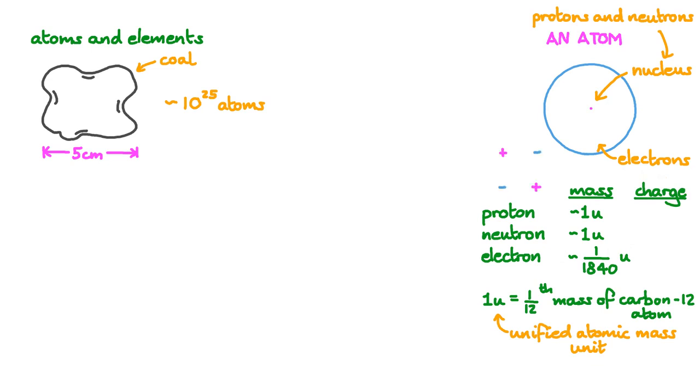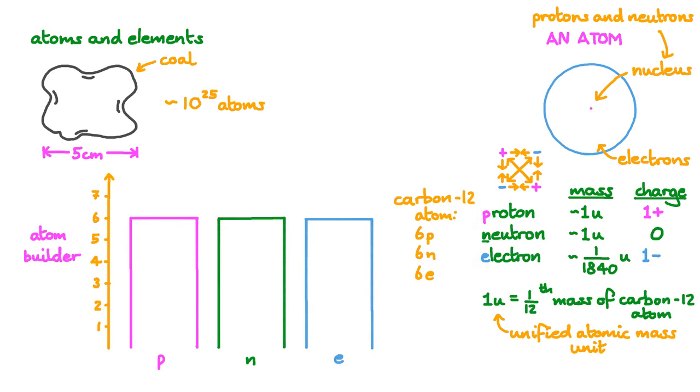The other key property of these particles is their charge. Particles can either have no charge or positive charge or negative charge. Particles with the same type of charge repel each other, so positive particles repel positive particles and negative particles repel negative particles. But two particles with opposite charge, one positive and one negative, will attract each other. Protons are positively charged, electrons are negatively charged, and neutrons have no overall charge. To make things simpler, we say that a proton has a single positive charge, and electrons have equal and opposite charge, so they have a 1- charge.